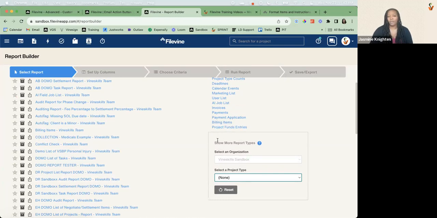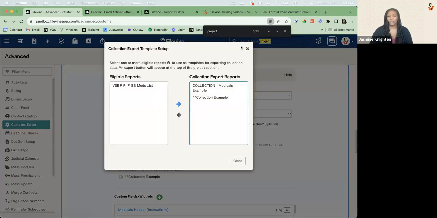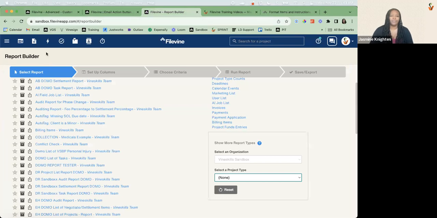You'll run that report, choose the columns that you want. If you want to choose criteria, you can do that. And then you can go ahead and upload a template. Once you do that, you'll come in here, you'll add that collection report there, and whatever template you've attached in the report builder will show up.